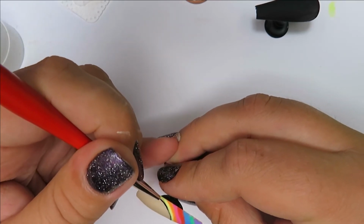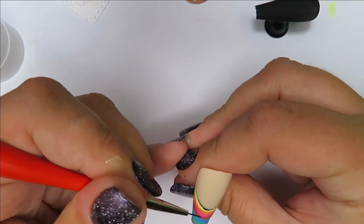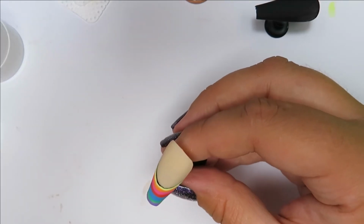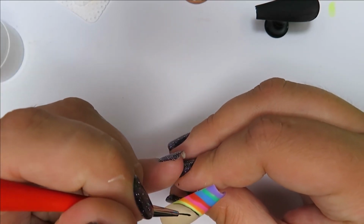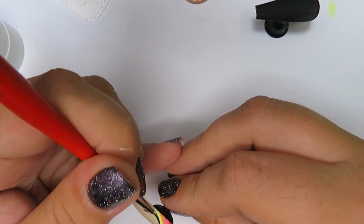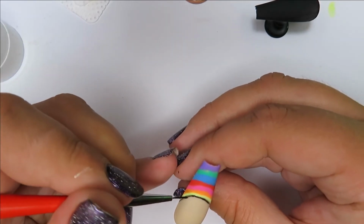I want that strong pigment to come through, which I do get with some of my gel polishes, but I thought these were going to be more pigmented, more of a solid colour and easier to work with, because I know a lot of painting gels are like that, and I have been recommended painting gels by a couple of people because I do a lot of freehand. They're meant to be absolutely amazing, but I'm having to apply this thicker than what I would with my normal gel polish, which is not what I was after. I wanted these for freehand so I could apply thinner coats and have more pigment, like I know some of the painting gels do.